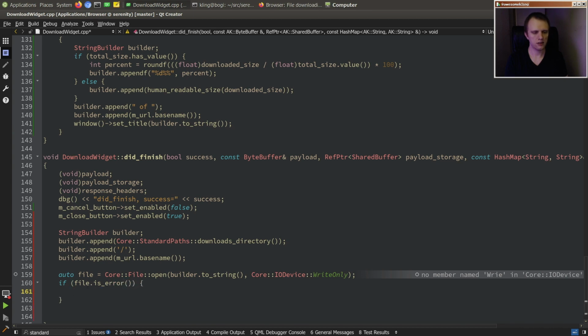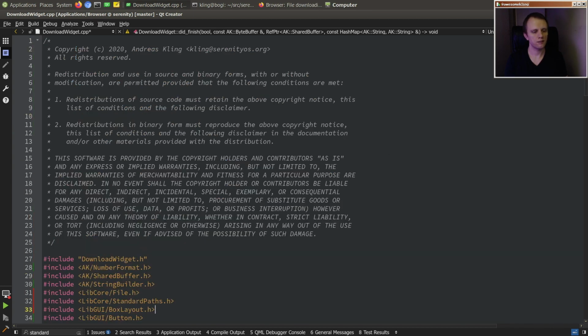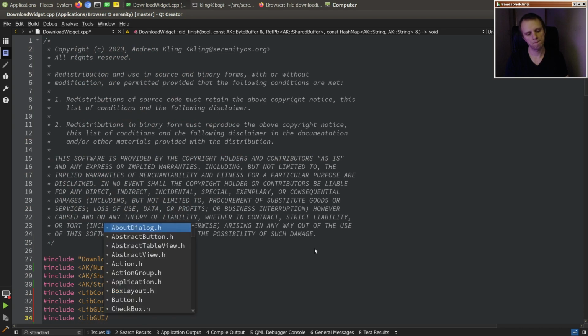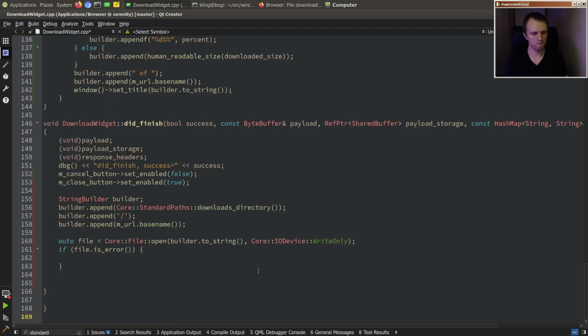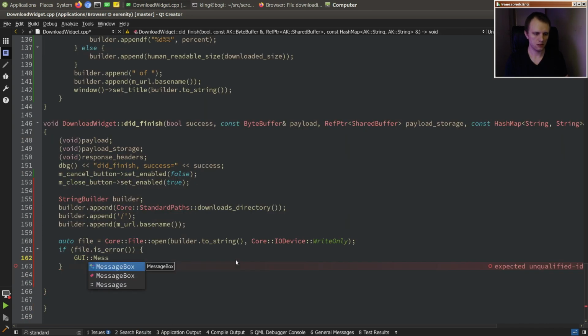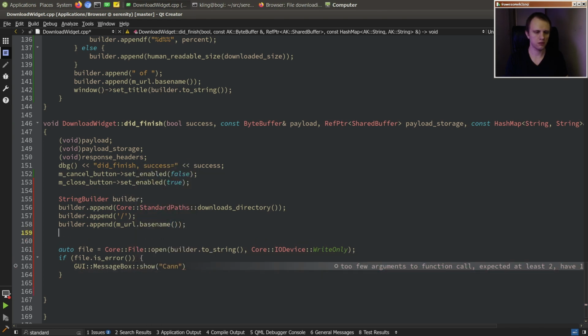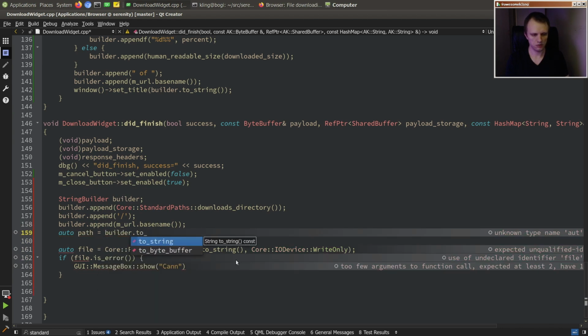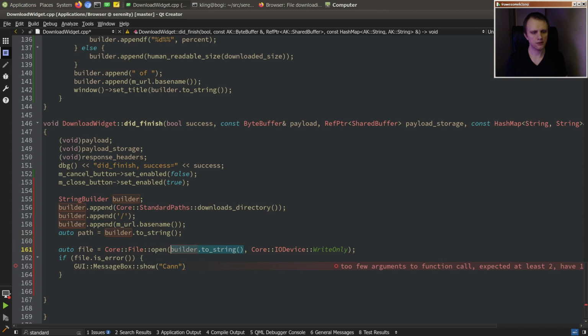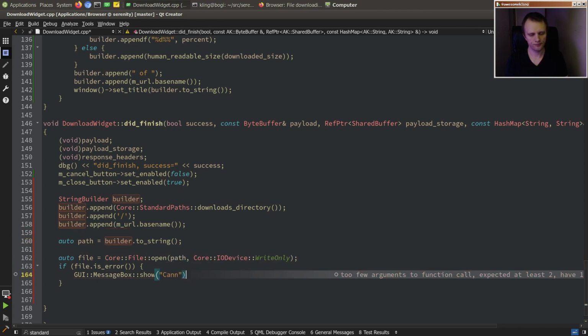So if this is an error, then we'll have to complain. GUI message box show. Hold on. Builder to string. Let's make sure we have the path. Cannot open for writing.